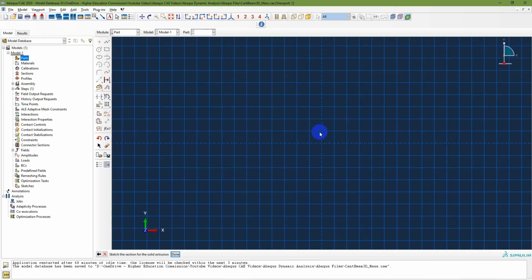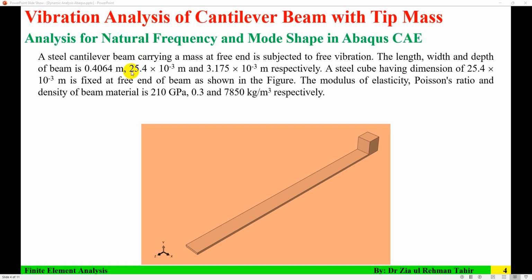Now I need to draw the cross section of the beam, which is 25.4 times 10 to the power minus 3 and 3.175 times 10 to the power minus 3. So the breadth or width of the beam is 25.4 millimeter and its depth is 3.175 millimeter.